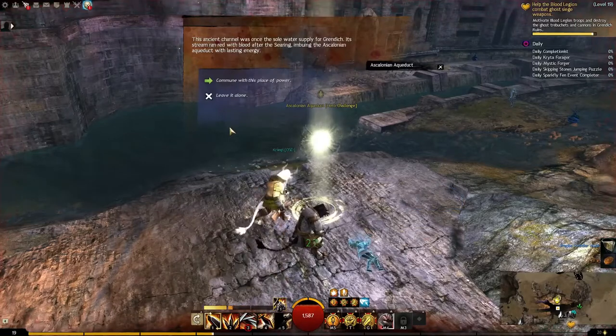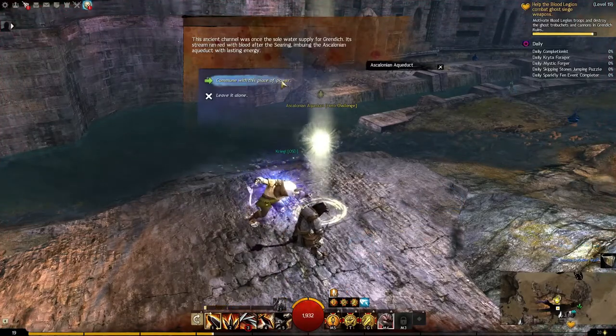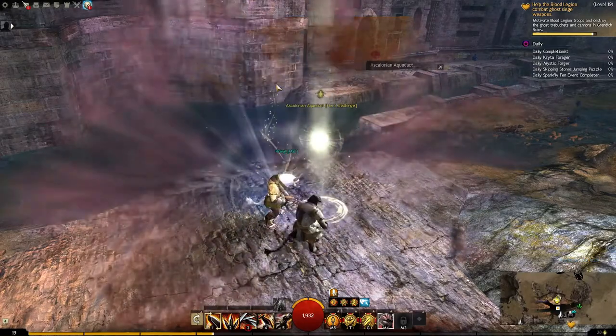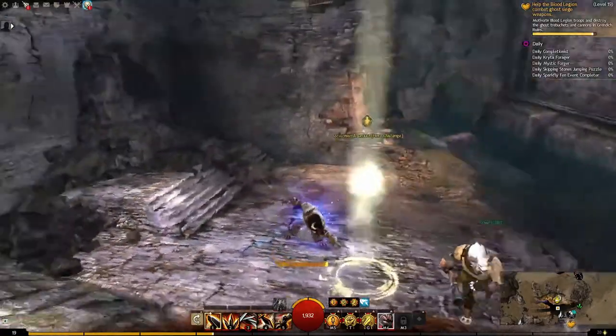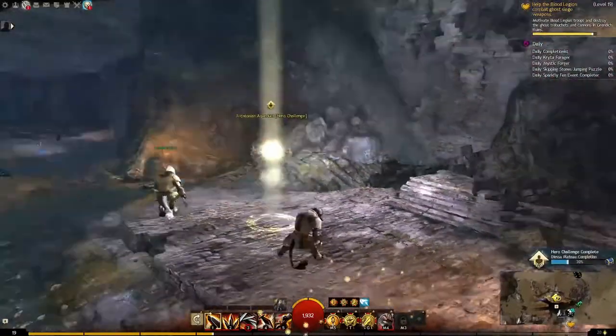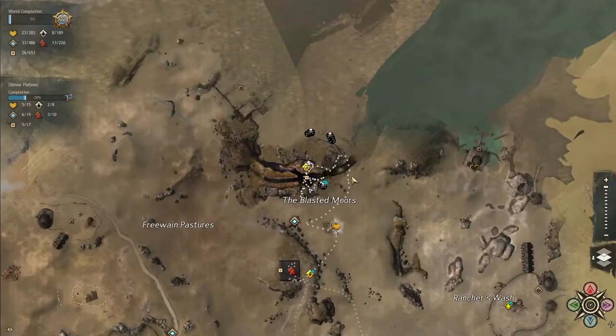This ancient channel was once the sole water supply for Grindage. Its stream ran red with blood after the searing, imbuing the Ascalonian aqueduct with lasting energy.